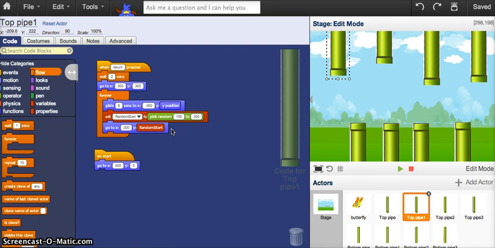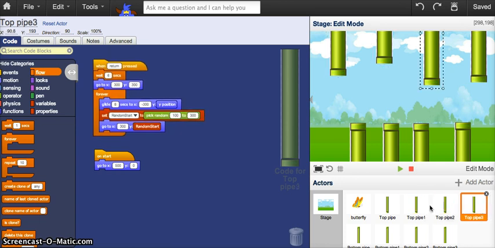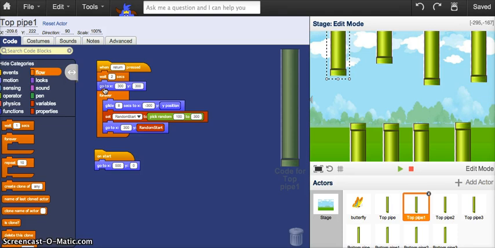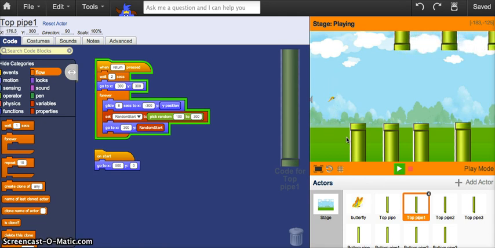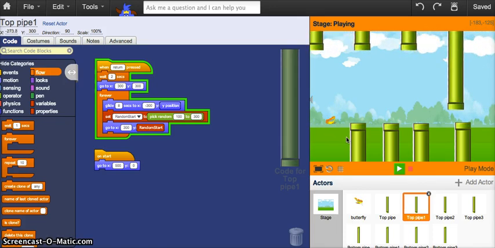Additionally, when I was showing you these top pipes before, I had it messed up the order between these two lines of code. It should look like this, where first you wait the seconds and then you go to this X position. Because before they were popping in too early, so let me just show you now. If you click the enter, so you have your bird, and he's flying, see how they pop up one by one? Before they were popping up too quickly, so this is how it should look.